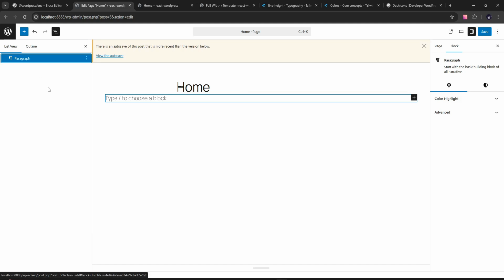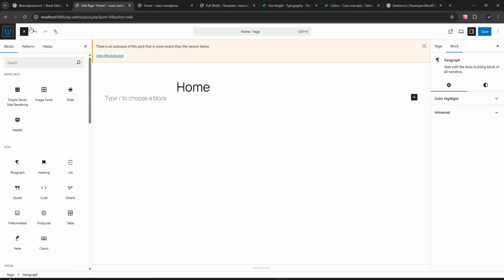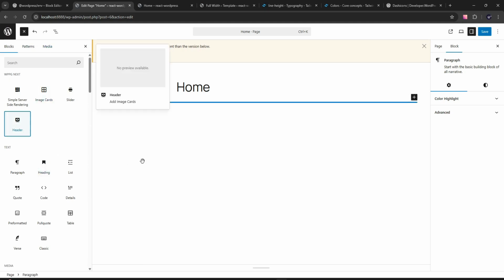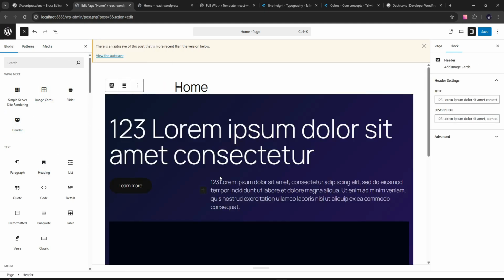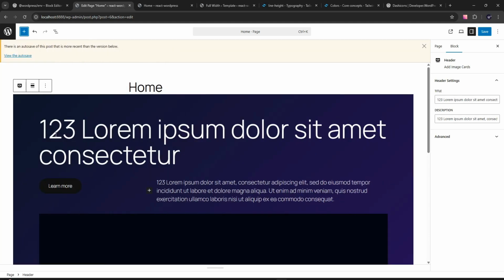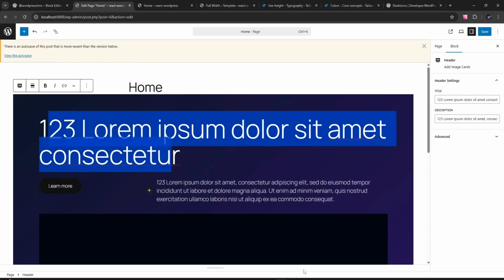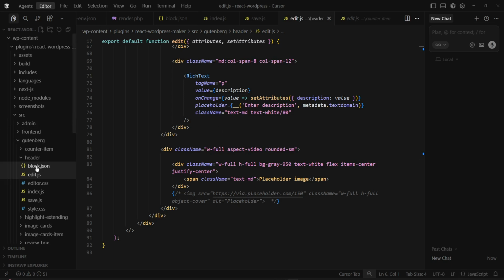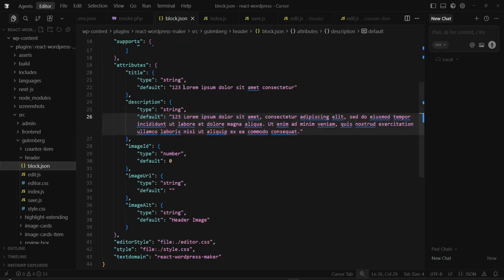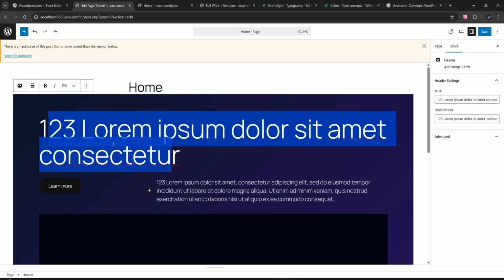The HTML is inside our render PHP file, so let's make it much cleaner. Click plus button, add header, and finally our default texts are coming from block.json file here and here.